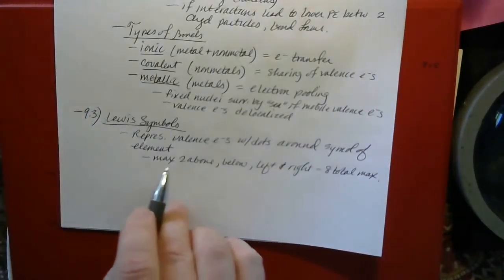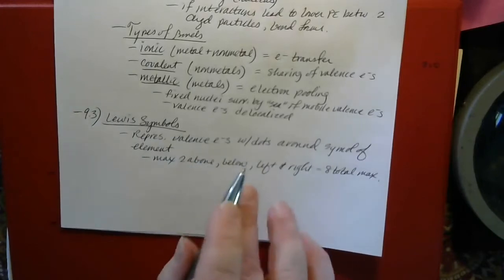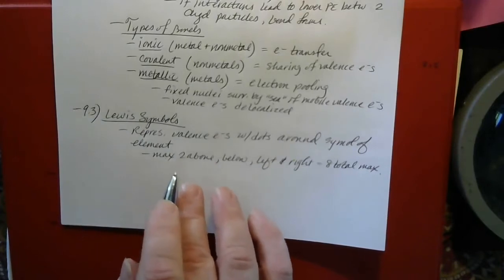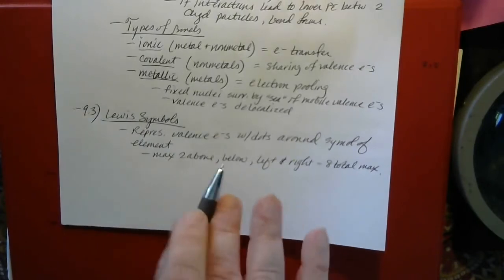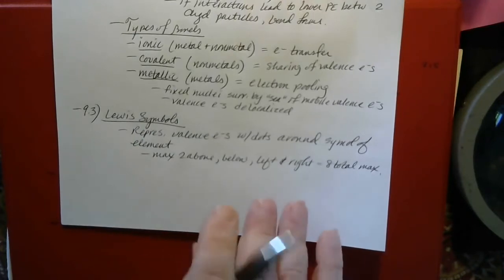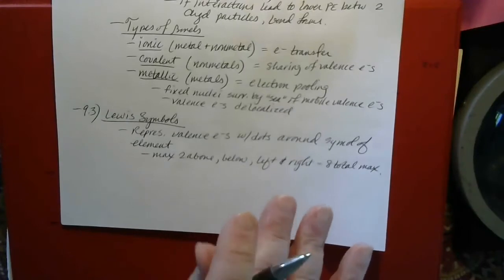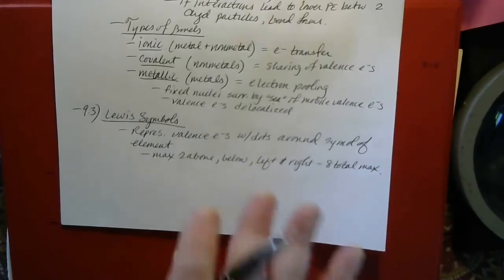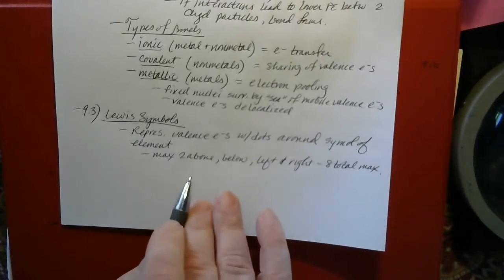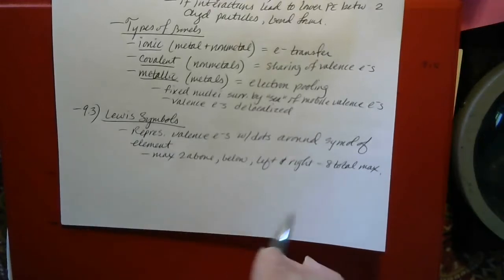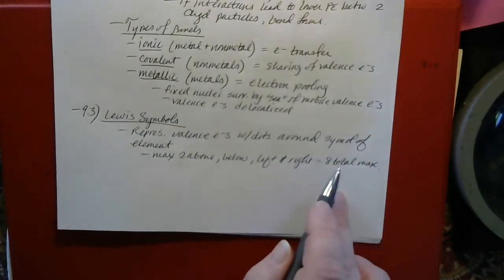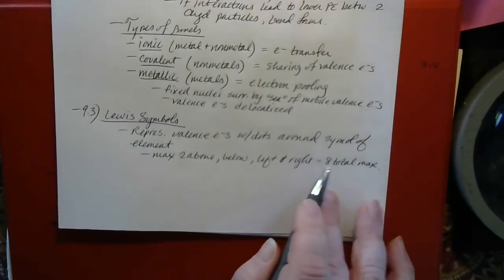And representing the electrons, the convention is to use the symbol for the element. And you represent the valence electrons as dots around that symbol. And the convention is that you confine the dots to areas that are directly above or below, or directly to the left or to the right of the symbol. And you would use a maximum of 2 electrons in each of those 4 positions. Or in other words, any given element or ion would normally end up with a maximum total of 8 electrons around it.